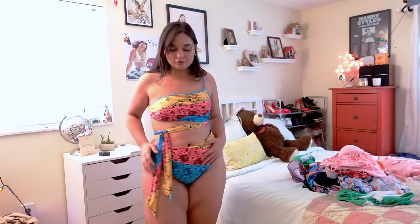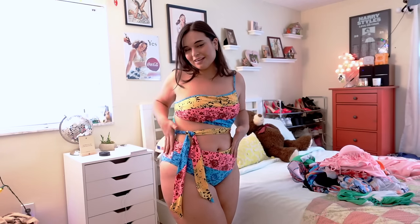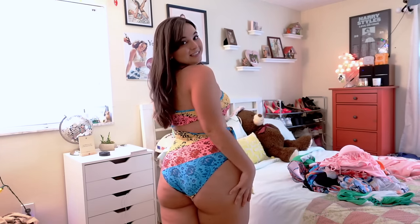It's super comfy. One thing I love about Rosewe is how stretchy and comfortable their suits are. You feel me? I would never feel constricted in this. I can't do that. I won't do that anymore. I'm past the point in my life where I'm gonna be uncomfortable. For what? Right? When I could just be comfortable and cute. And it's affordable too.